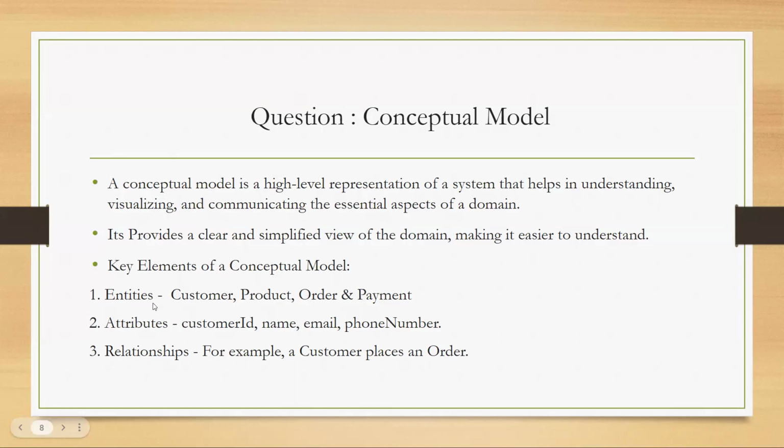the entities that a project has, like customer is one entity. And if he is ordering something, order will be one entity. Only a product will be ordered, right? Product is one entity. Like that, for each entity, what are the attributes it has? Like customer has customer ID, customer name, etc. Product has product ID, etc. Those will come under attributes. And how these entities and attributes are related will be represented with the help of relationships.